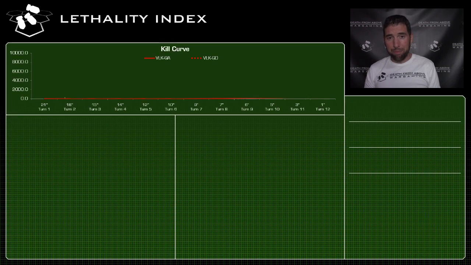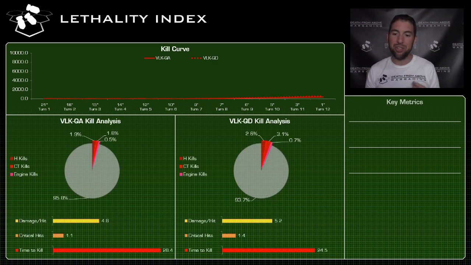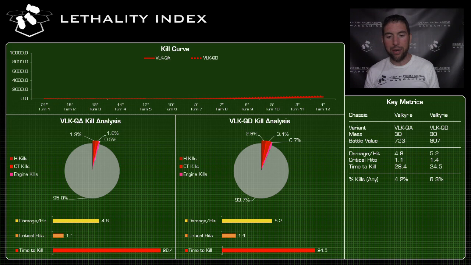Well, they're not very lethal, that's for sure. We talked about that on the offensive simulation. There's just not a ton going on. Taking a quick look back at the numbers, 52.7 on the Valkyrie QA for the ACD, whether it's baseline, optimized, or redline, and 61.3 for the QD. So when you're doing that kind of damage over 12 turns, you really shouldn't have high expectations of murder here.